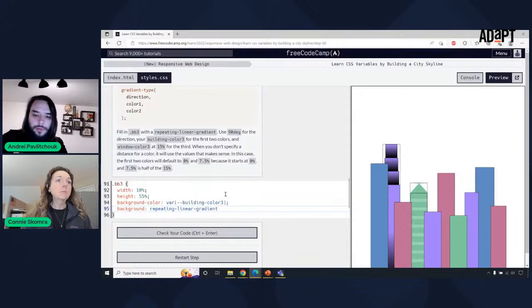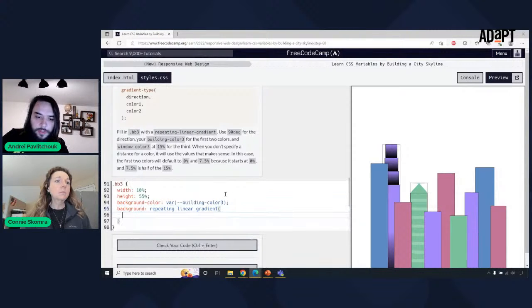Right, okay, cool. So repeating your gradient, then we've got this. Then we need to set the direction. The direction should be 90.